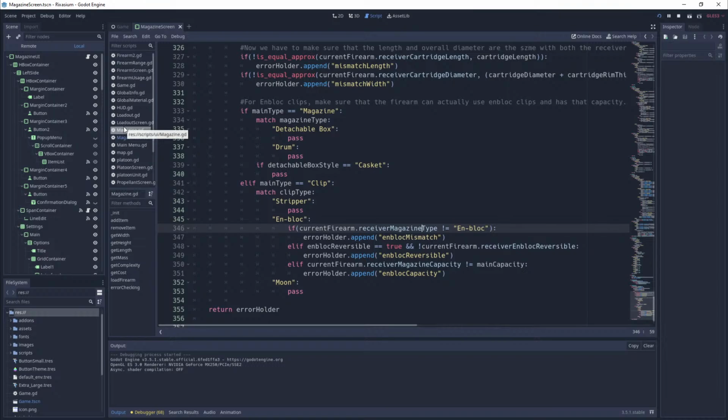If the n-block is reversible. And if that doesn't work either, if the current firearm receiver magazine capacity is not equal. So I want this to be the prerequisite to these two. I don't want these two to be mutually exclusive.